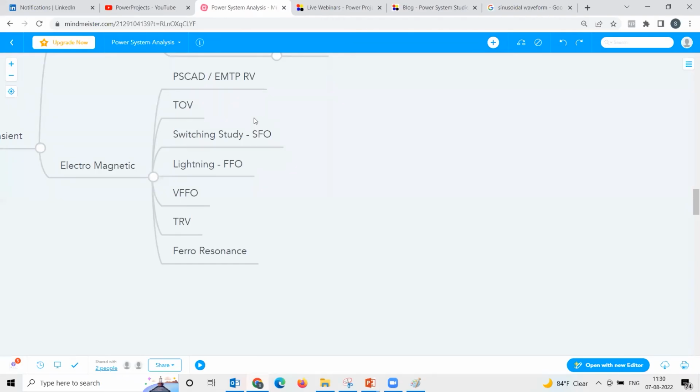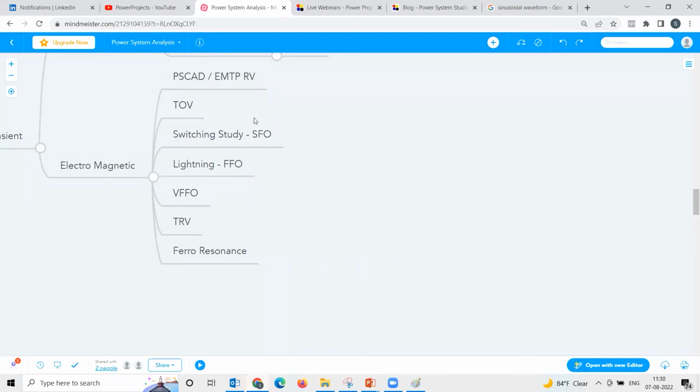When you're closing the breaker blindly, the inrush current of the transformer could be 8 times, 10 times. That may reduce the life of the transformer over the long run when there are multiple energizations of the transformer. So you can use point on wave switching to minimize the inrush current from each and every event, from one event to the other.